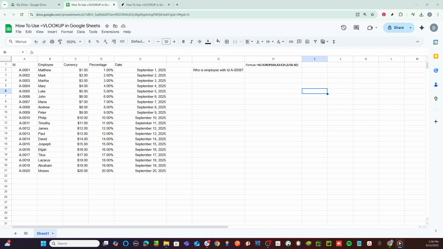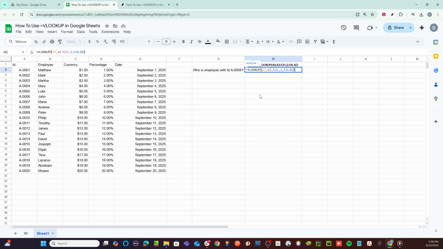Once you've got your sheet open and your data is ready, the next step is to click on cell H2, or any cell where you want the result of your VLOOKUP function to appear. It's vital to choose an easy-to-reference spot, so you can swiftly find it when needed or when presenting data. Now that you are in the right cell, it's time to type in the formula. Begin by typing the equal sign to let Google Sheets know you're about to input a function. Next, type VLOOKUP, followed by an opening parenthesis.